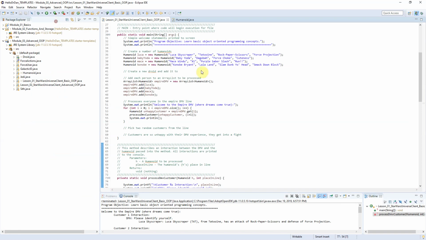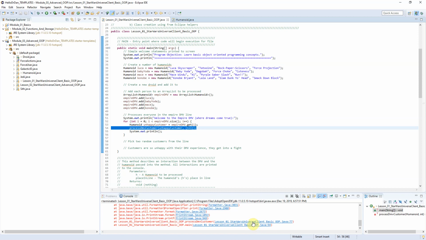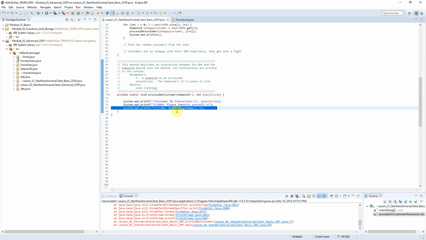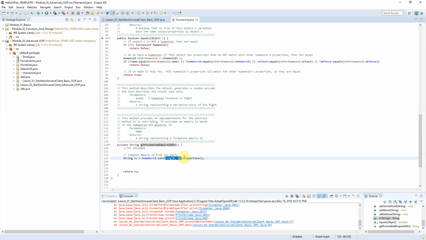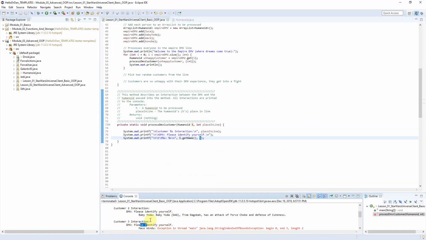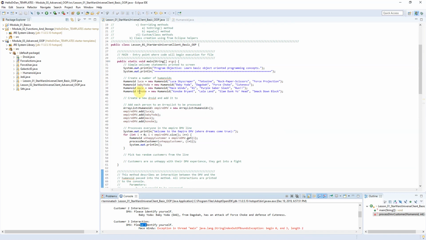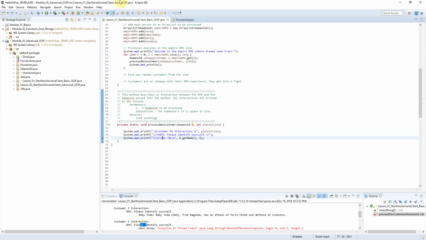Wait, let me read that error again. I think I said the wrong thing there. Line 54, where I process that DMV, and then eventually I get down to here. I'm sorry, it's this H right here where I'm calling that toString. What's happening is that's actually calling this toString, and then that's calling that get formatted Empire ID string. So let me set up a breakpoint. You saw that I'm breaking on Mace Windu, so I actually want to show you this in code because we can.